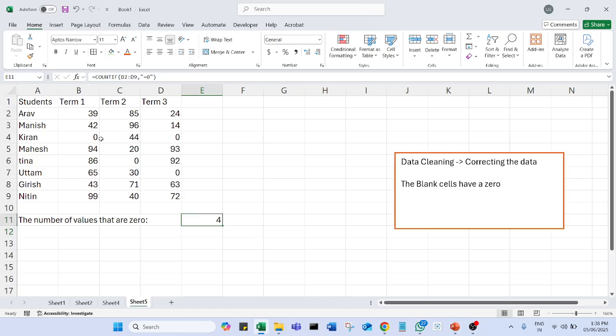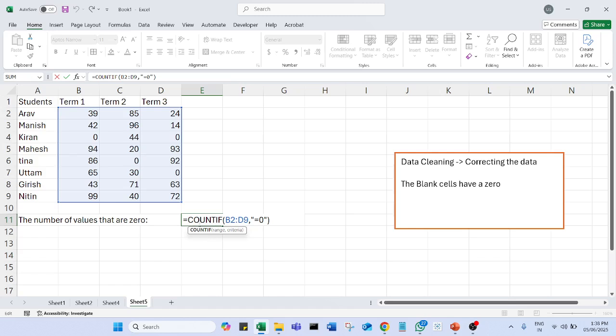That means there are 4 places where the value is equal to 0. So we have a COUNTIF, which is a combination of count and if. It counts how many places there are where this condition or criteria is true.